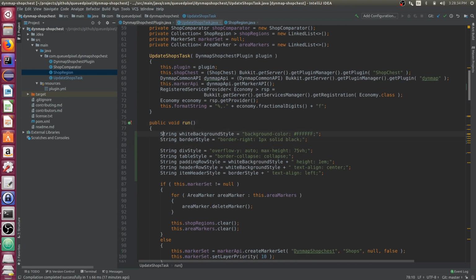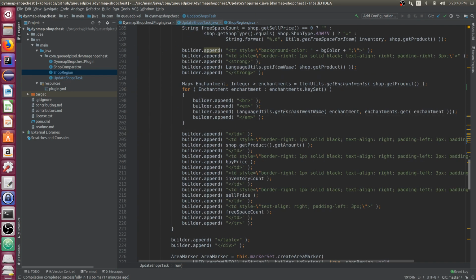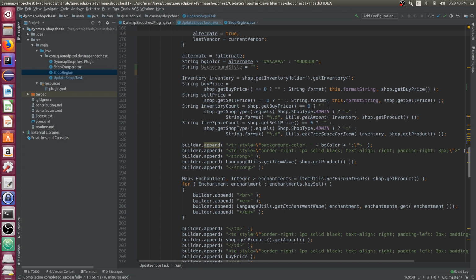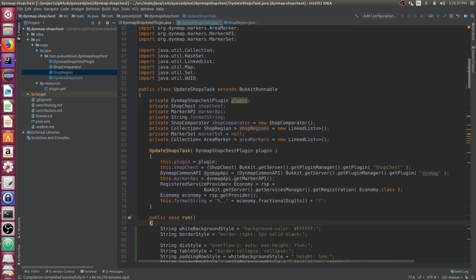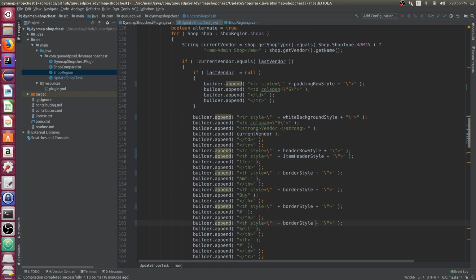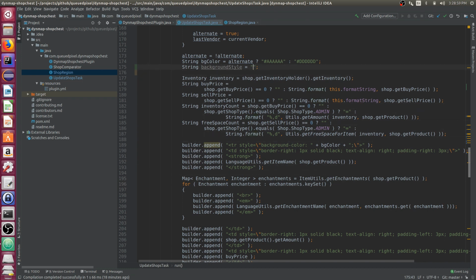Let's see, trying to get to my style here. Here we go. Unfortunately, I'm kind of going up and down through this code, so I'm beginning to get a little lost with where I'm at. Of course, I copy-pasted the wrong thing. I don't want the quotes, I just want the contents of the quotes. There we go. And then instead of this, what I will do is say add in, oops, let's do BG color.